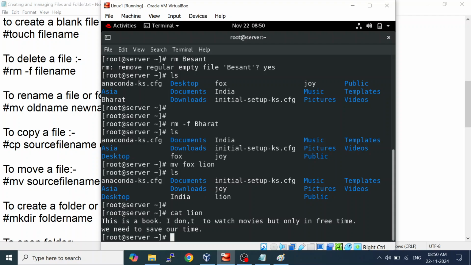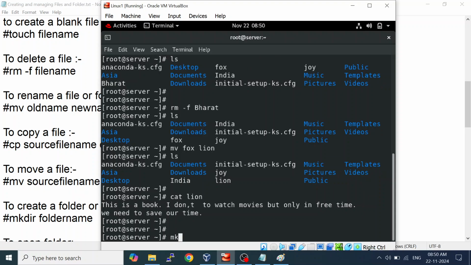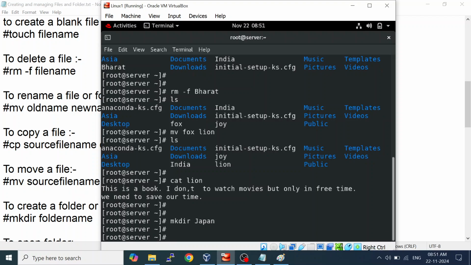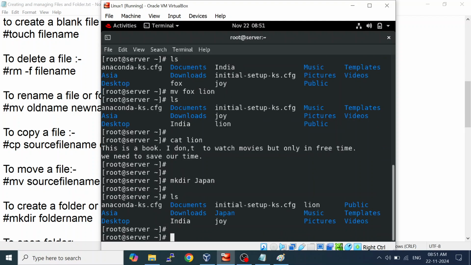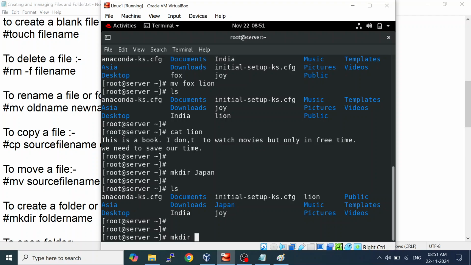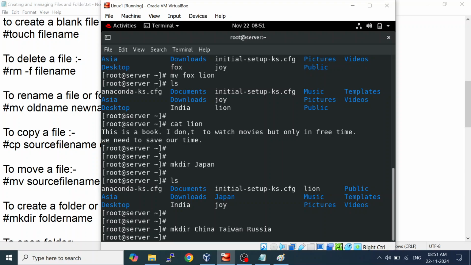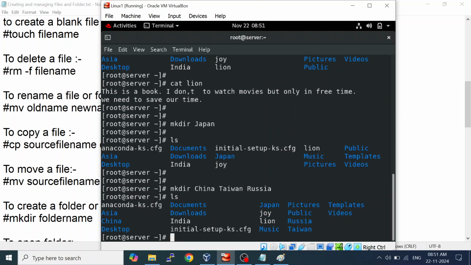Now moving to the next, that is creating a folder. To create a folder, we have mkdir folder name. If you give one name, it will create one folder. If you give two, three names, then it will create multiple folders at a time. So I've given three names, and you can see three folders are created. So both the options are there.